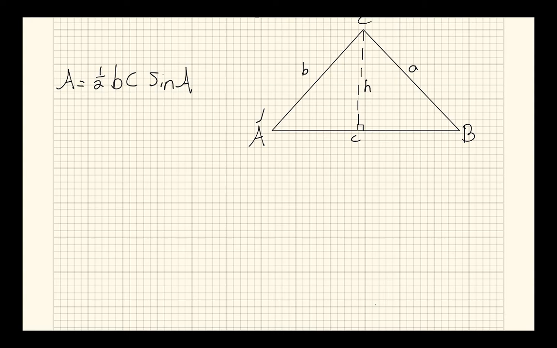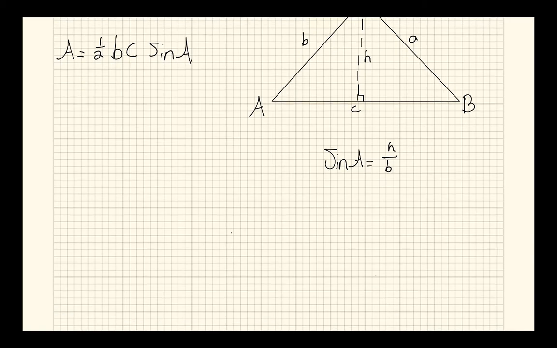If that's the height of my triangle, what is the sine of A equal to? Well, the sine of A is equal to, remember, at least in this case, opposite, which is this height, over hypotenuse, which is B. We're looking at this right triangle right here. For this triangle, what is the sine of angle A? It is H over B. And if we were to solve this equation for H, multiplying both sides by B, you'd have B times the sine of A equals H.